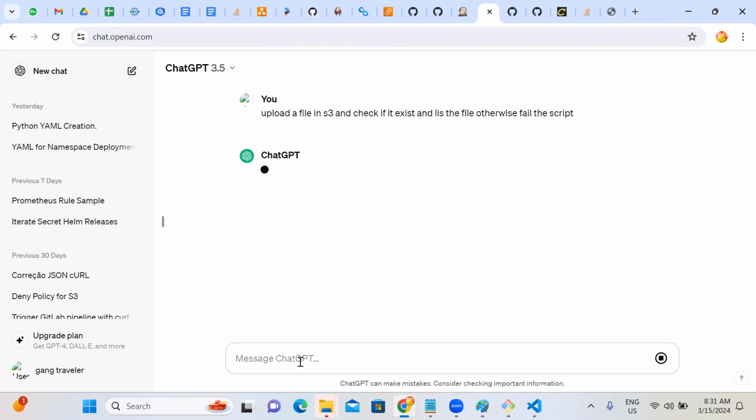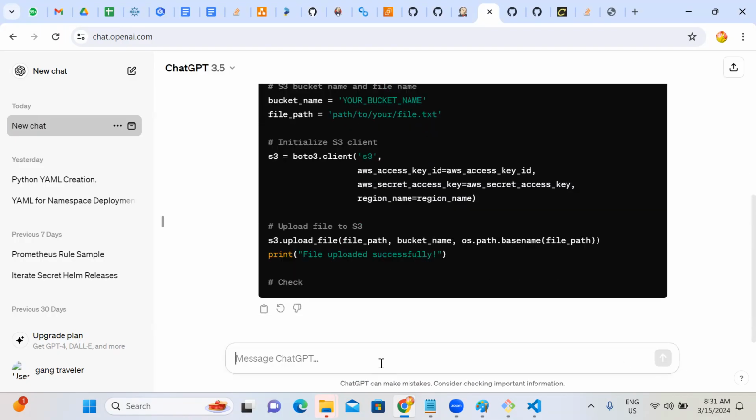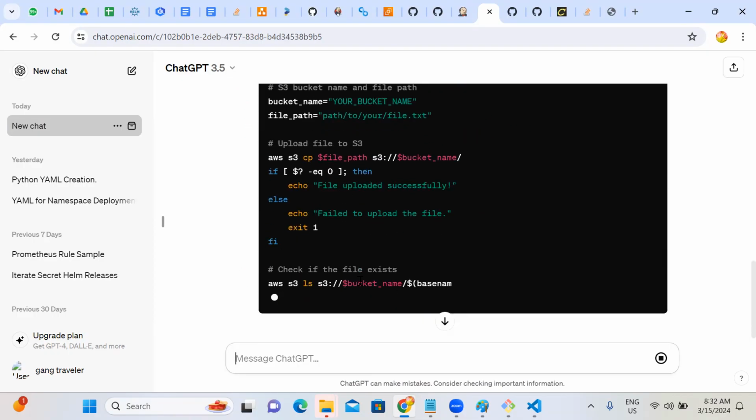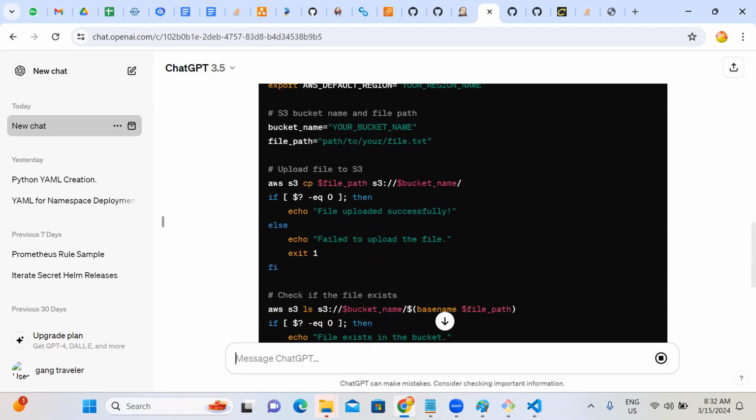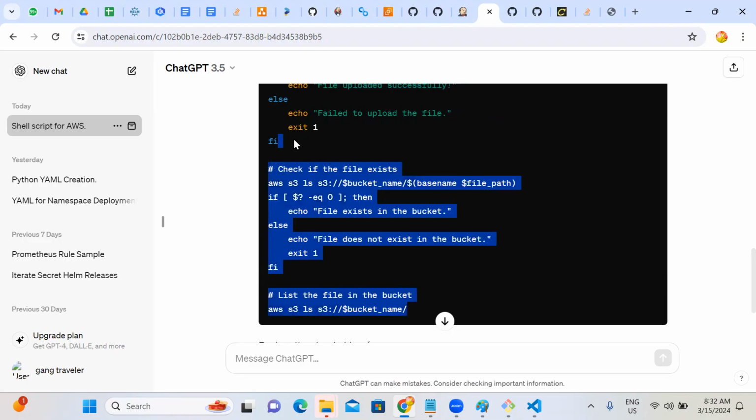For example, a shell script. See here, it is uploading and checking whether the previous command was successful or not. Nowadays you don't need to depend on memorizing syntax. I have to copy this and tweak it a little, that's it.